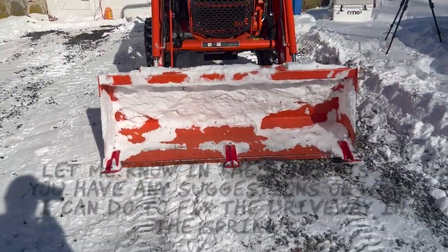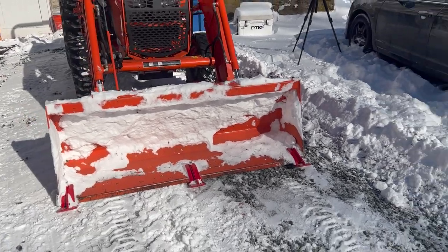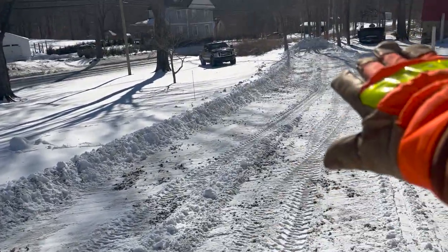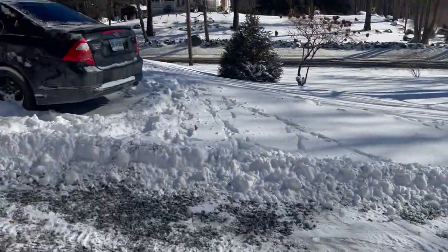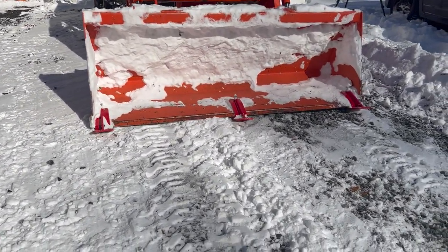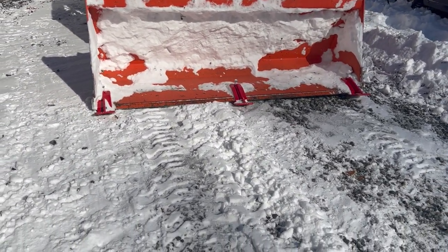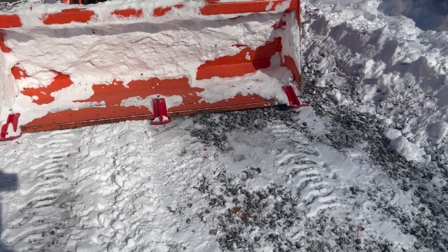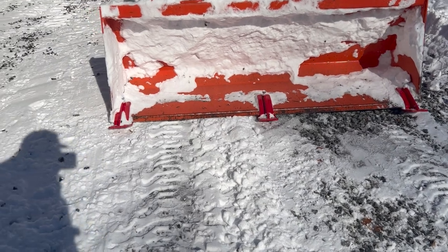Because of that, I've been pretty wary about trying to dig too much, because I really don't want to send all this gravel all the way down to the end of the driveway. So far, I think I've been pretty successful. But these edge tamers are great because I can just put the bucket in float. I really don't have to worry about the angle the bucket's at because it's off the ground regardless.